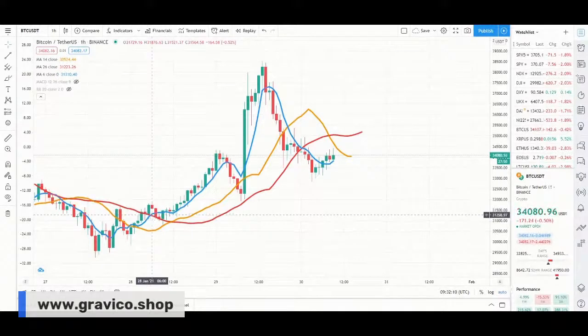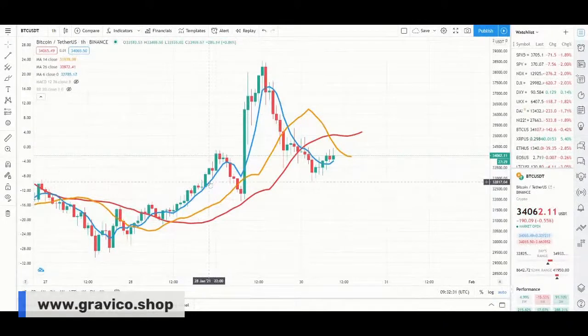So there's a cross, put a limit position right over here, not a market position. If you put a market position, it's okay, but there's a tendency for the market to go down, because we are not sure. But if you put a limit position with a price about 5% up from the market price, then look at this. You are in the profit. You are in the money. Eventually you are making huge profit right over here. That's exactly what happened to GameStop right now, though I'm using Bitcoin and Tether, or USDT.